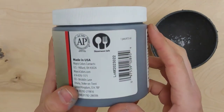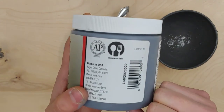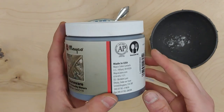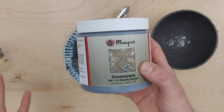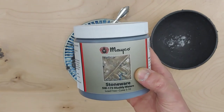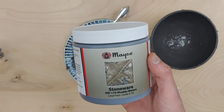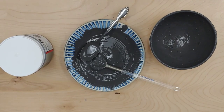Anytime you report a technical issue, we will seek out the lot number and do testing with that exact lot number to make sure nothing was wrong with that batch when we manufactured it. If there are pints out there that don't have as many crystals as they're supposed to, we really need that lot number reported so we can fix the issue at its core. I hope this video was helpful on how to use our crystal glazes. If you have any more questions, feel free to comment — I'm happy to answer them. Hope everybody has a great day, bye!